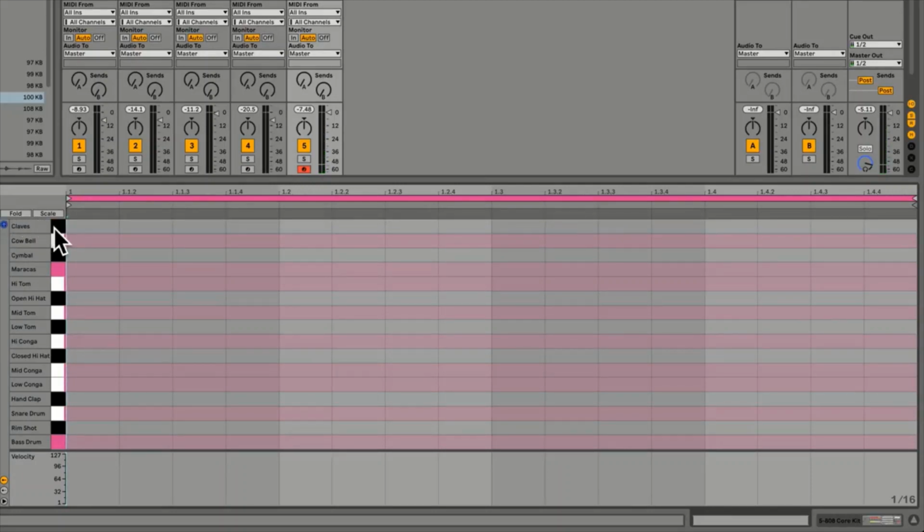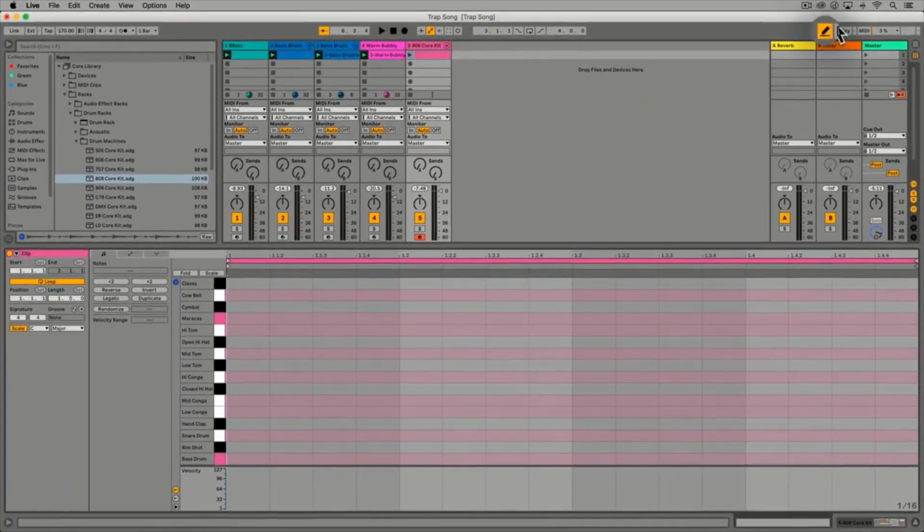So when I'm programming drums, I'd usually start off with a kick drum, then add the snare, then the hi-hats, and then other percussion afterwards. So just like writing in other MIDI parts, you double-click to draw in a MIDI note. But there's another way to draw in notes which can be very useful when writing drums, and that is using the draw tool. So to access the draw tool, just simply use the keyboard shortcut B. So that's the letter B on your QWERTY keyboard. Alternatively, you go to this icon up here, which will turn the draw tool on and off. Again, when it's orange, it's active.